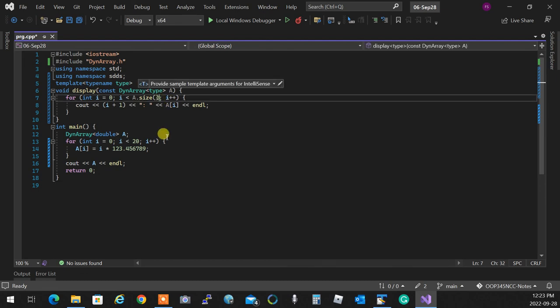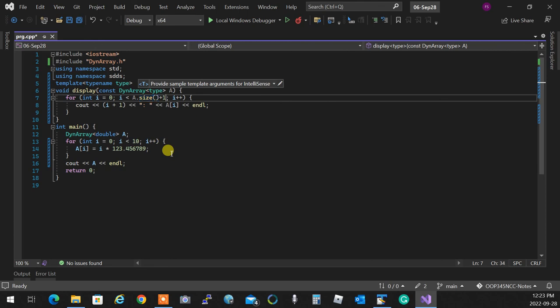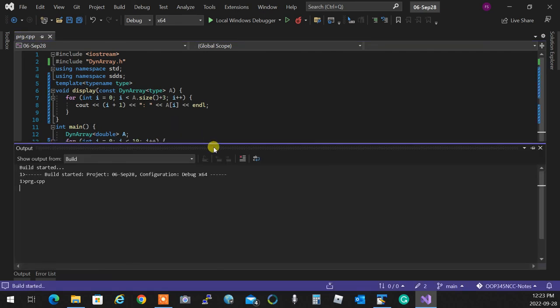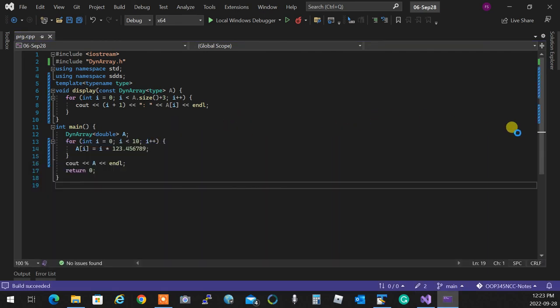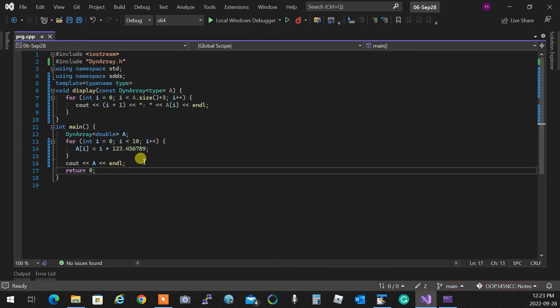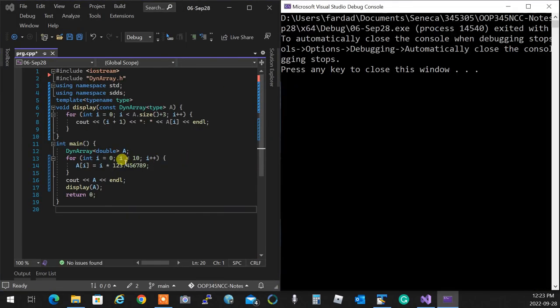So in here, I'm going to say size plus 1, let's say, and let's make this one 10. I'm going to say size plus, say, 3. Okay, so I'm going to go 3 further. If I do something like this and I run the program now, well, if I call the function, I think this program is going to work better because I forgot to call the function. So in here, I'm going to say display A, and then I'm going to say display A again. All right, so having this here and this one over here, let's run it.